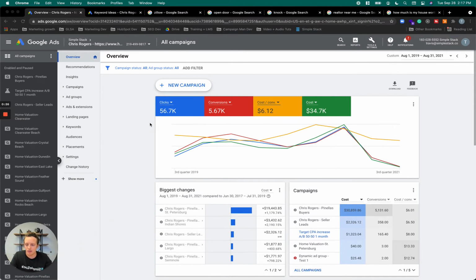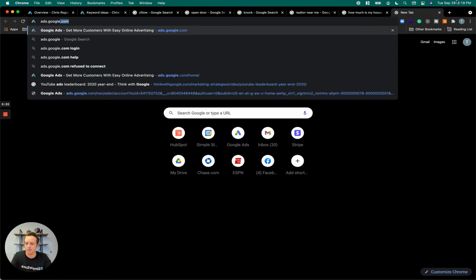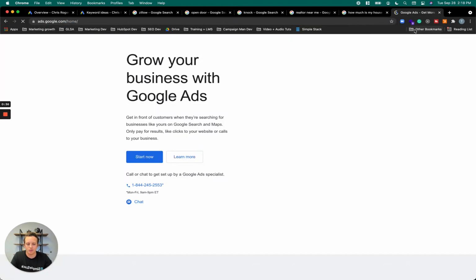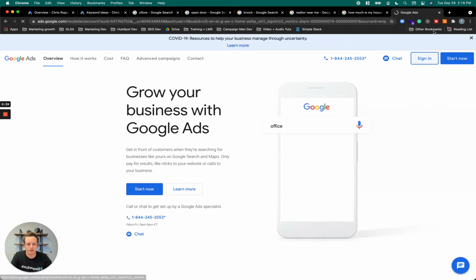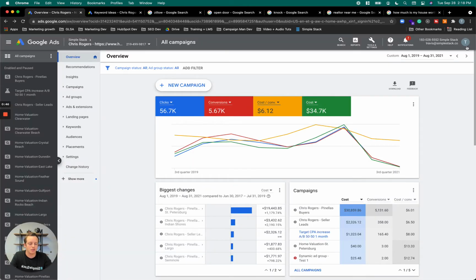Here we are on the Google Ads dashboard. When you log in at ads.google.com, that is how you will get to this dashboard. You sign in, and then you go to your dashboard by clicking whichever account you're trying to access. Make sure you're logged into the right email when you're doing that. But we're going to skip that. We have other videos on our channel regarding account structure and how to access that, but always make sure you're in the proper account when you're doing this type of research.